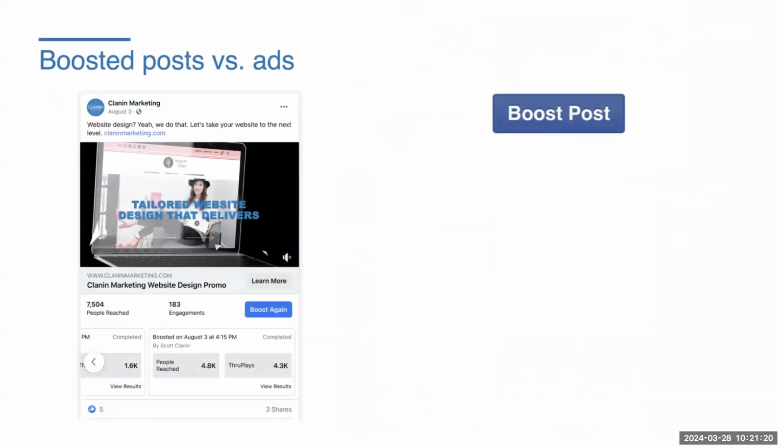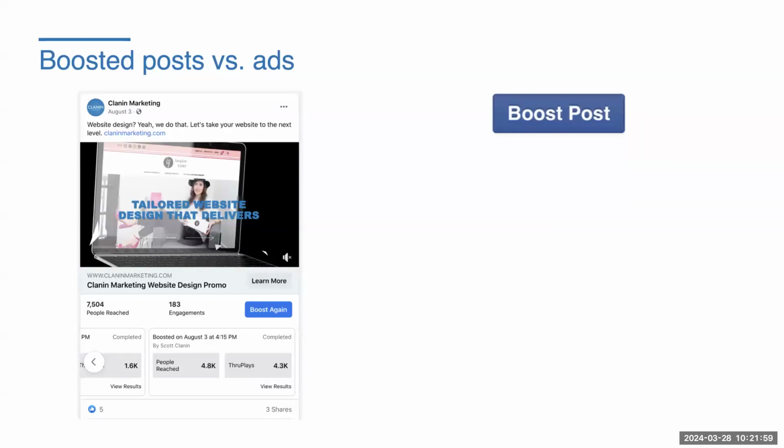One thing I do want to note, and we're going to go over some best practices when it comes to Facebook. When you do post something to Facebook, you're going to see a little blue button underneath it. A lot of times this pops up after you post it that says Boost Post. Back in the day, before the algorithms changed, let's say if you had 800 followers on your page, you would post something and maybe 600 people would see it. Facebook then changed that to where if you have 800 followers on your page, you post something, and now maybe 40 people see it, maybe 80 people see it.